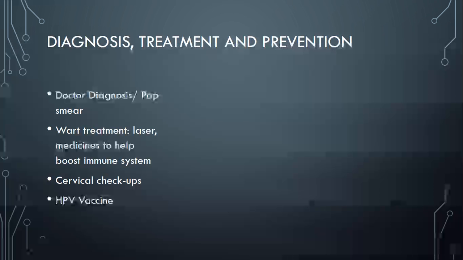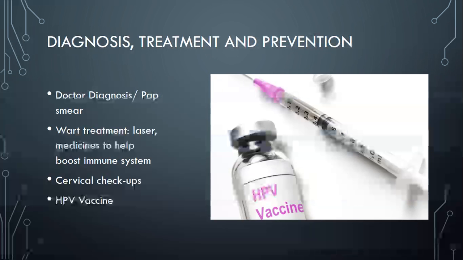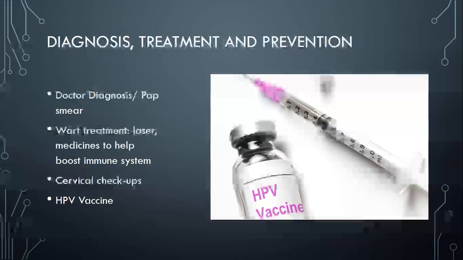And there is also the HPV vaccine. Now, this is a very controversial vaccine, but I'm going to talk a little bit about it. There are 3 types. There's the Gardasil, the Gardasil 9, and the Cervarix. These vaccines help prevent the high-risk HPV types 16 and 18, which are strains that cause cervical cancer. This vaccine does not have any live viruses, because if it did, then you would be infecting yourself with the virus. It prevents the virus from the ability to cause cancer.